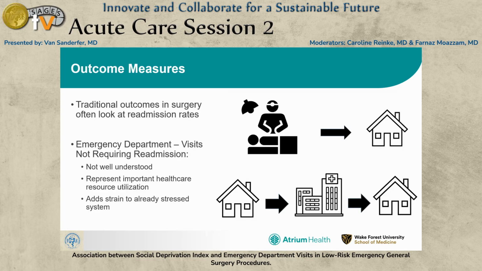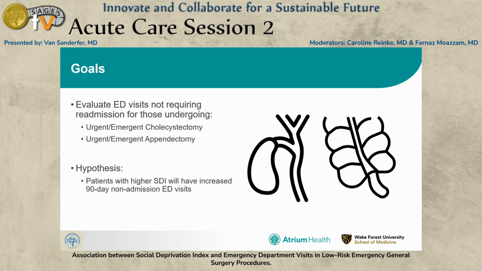Traditional outcomes in surgery often look at readmission rates. However, healthcare utilization, such as ED visits that do not require readmission, are not well understood. These visits represent important healthcare resource utilization that increases the demand on an already strained system. So our goal was to evaluate ED visits that were not requiring readmission for those undergoing low-risk surgery, which included urgent appendectomies and cholecystectomies. Our hypothesis was that patients with higher SDI will have increased 90-day non-readmission ED visits.